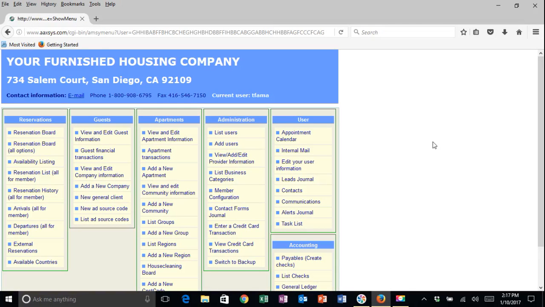Thank you for watching this video on how to create a reservation in Aaxsys. While this has a lot of different parts to it, I'm going to show you the basic information to create your reservation in Aaxsys. The most important thing to note is that all information when you make a reservation comes from the unit setup page of the unit that you are going to place the guest in.